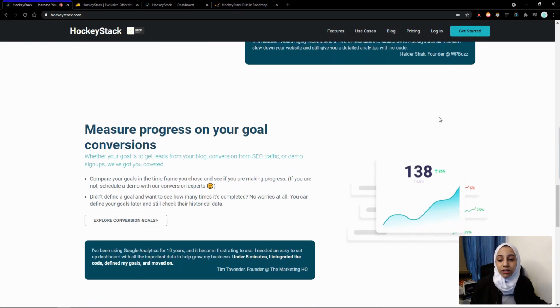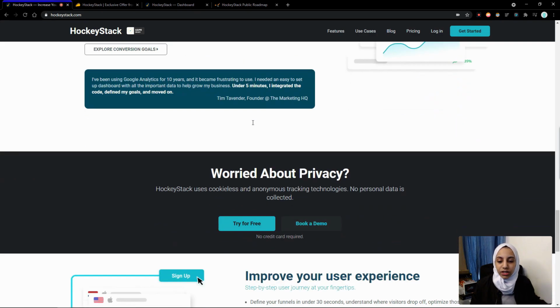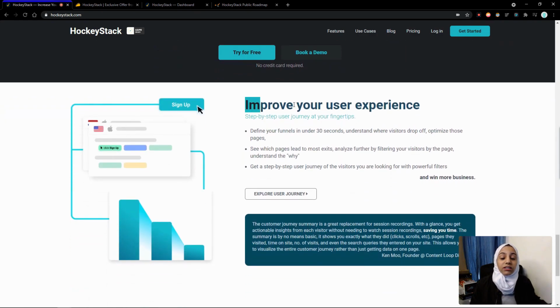Not only that, but it has a really great feature to measure your goal progress. You need to define your goals first in HockeyStack, and then HockeyStack will start tracking them for you without any extra effort. And finally, you can drastically improve your user experience by using HockeyStack, because you can understand what your users are struggling with, where to optimize better, and what pages they're exiting from.